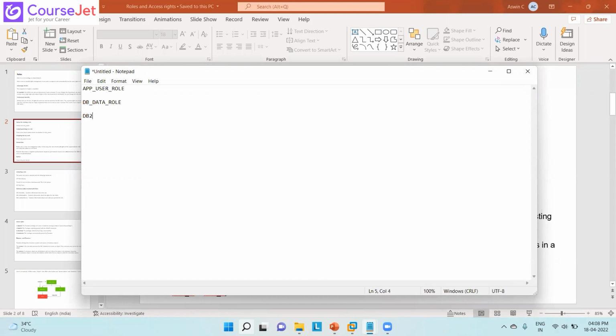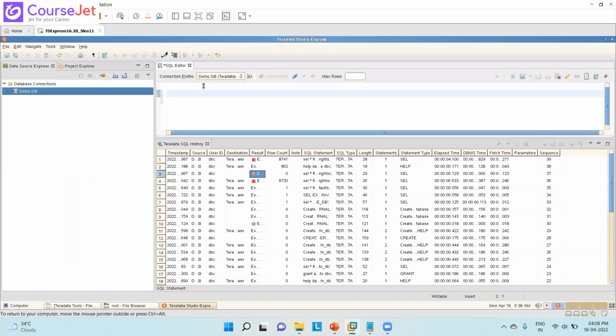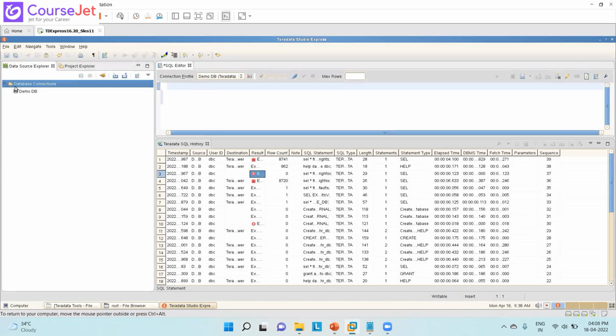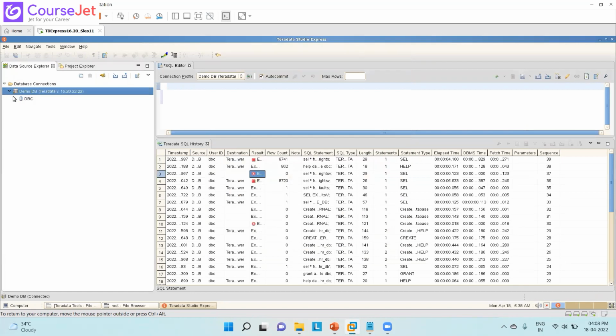Depending on the application, it may need access to DB1. Shall we take this name, as last time something was created in the application, HR data role? Yes, just something meaningful so that I can understand. Okay, sure, we can take that as an example. I think we created 3 to 4 databases: HR, finance, IT.